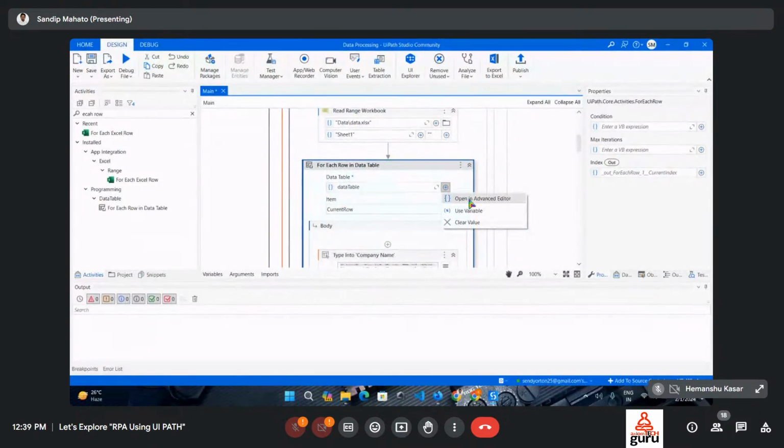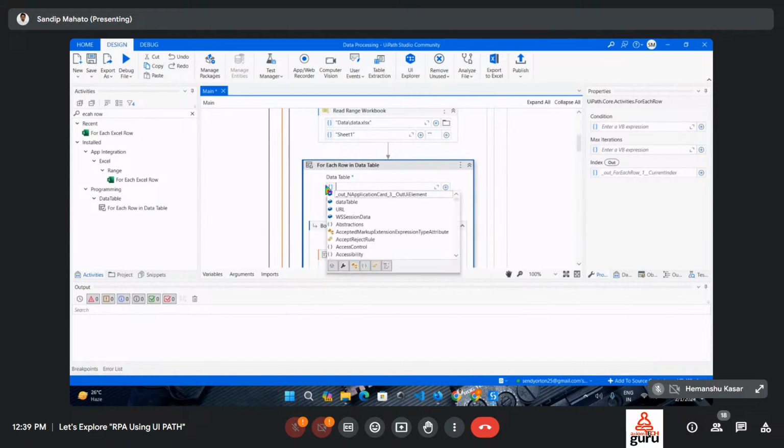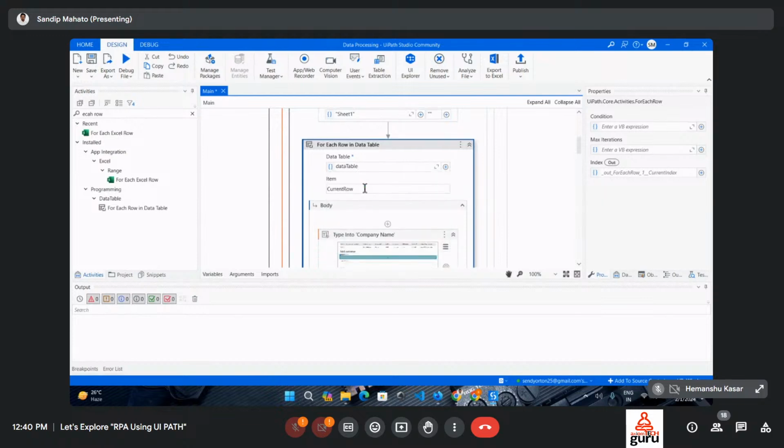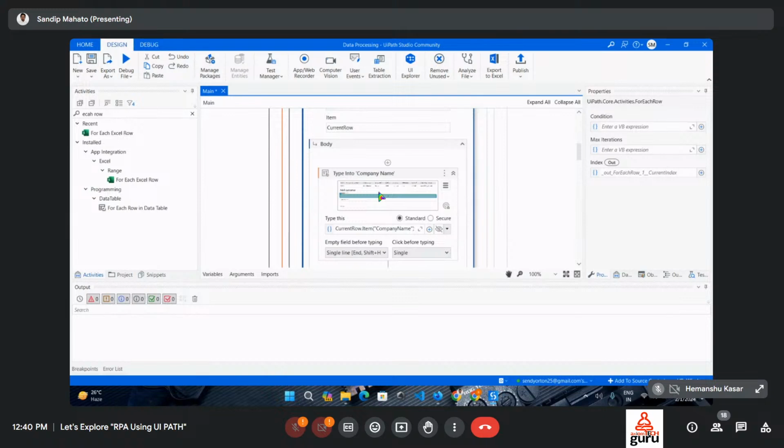Simply assign that, or you can type it here and it will give you the suggestion, that is DataTable. So what will be the item? I want the current row, each row. So all the row items are named as current row. So I have access to each row.